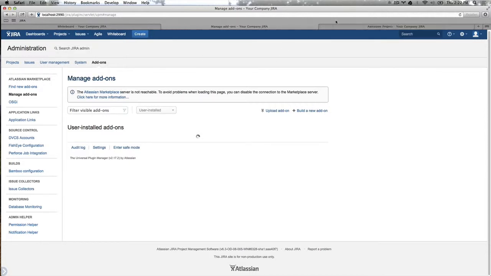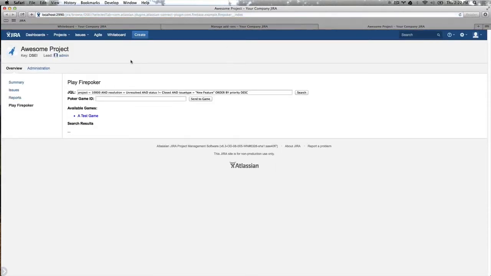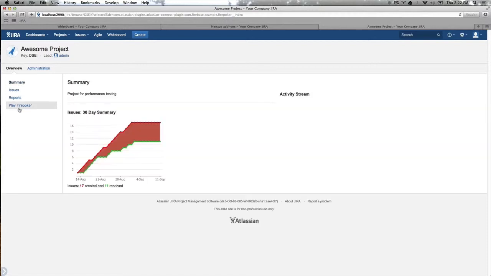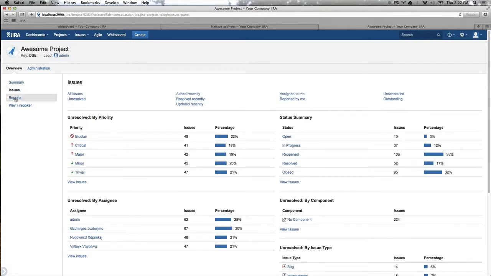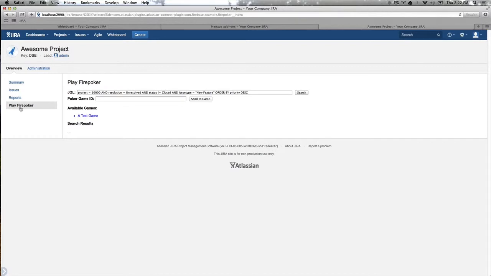I'm going to go to my one project. I set up JIRA with a bunch of random data using a data generator, so I have lots of issues. While we could have just integrated that planning poker application directly into JIRA, for the simplicity of this demo and showing you how it works, I have this little go-between page that lets a user select which issues they want to push into planning poker and which game they want to push it into.